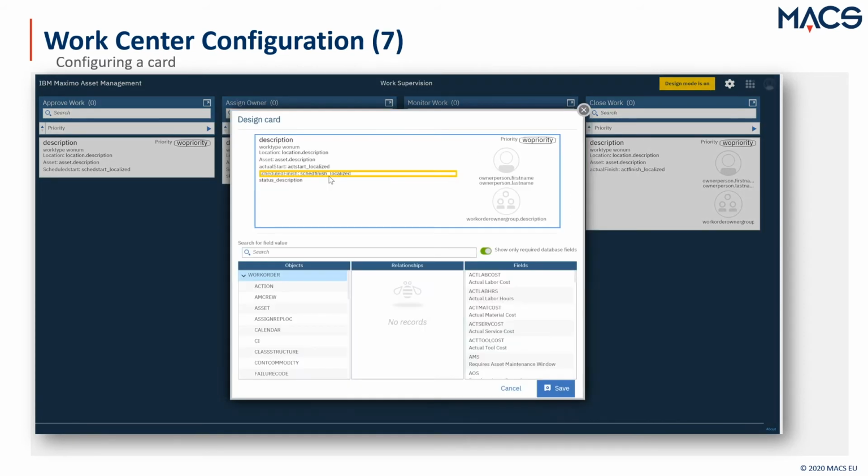That will look like this, where you get a dialog with all the fields which are shown at the moment on the card. On the right side, you can see also the two options, or the two functionalities actually, which are shown with the pictures. So in this case, the owner person with the first and last name, or the owner group, which has been selected at the moment, or which you can select for this card.